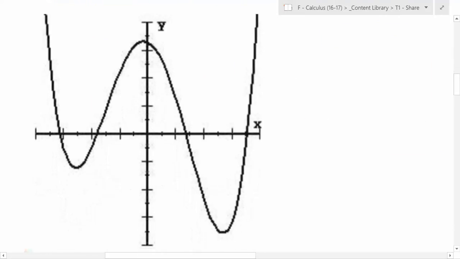So what about this one right here? Let's do the same sort of analysis. What was that first thing we did, David? What did we find first? You found where the slope is 0. Where the slope of the tangent line is 0. So how many places does it look like that's true on this one? 3. So here, a little bit to the left of 0, and here. So then you march that down so it looks like it crosses there, maybe here, and right about, I don't know, here. So then label where it's positive.